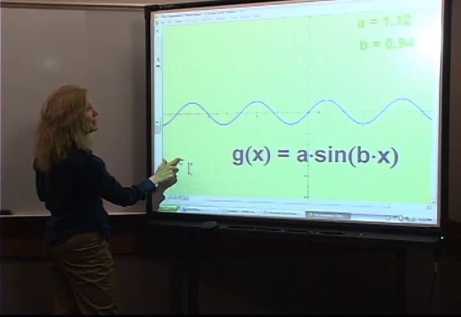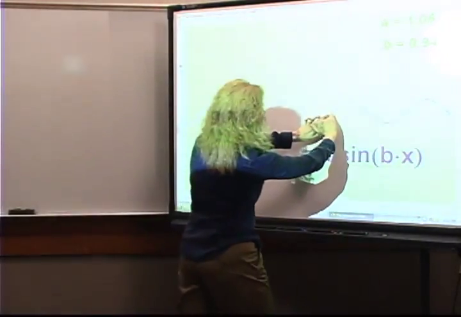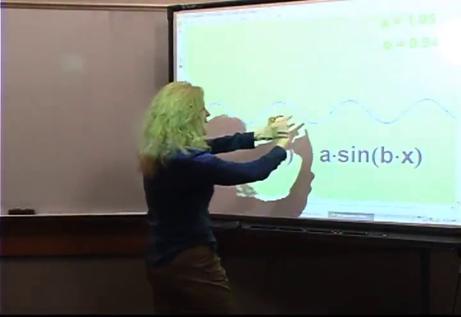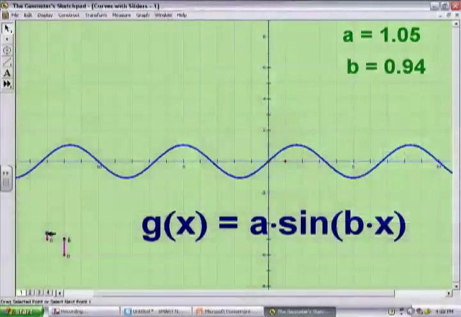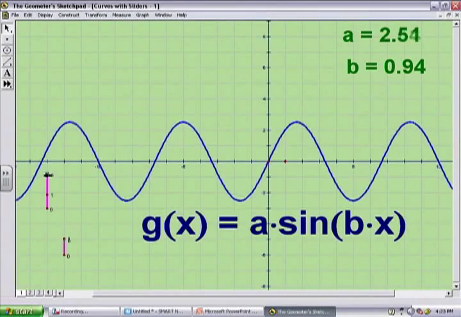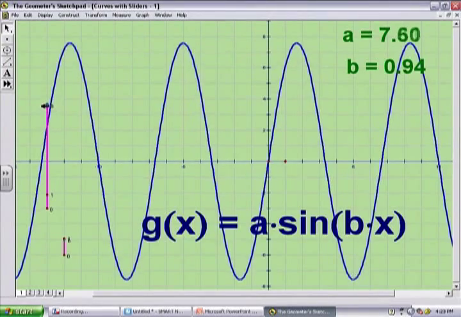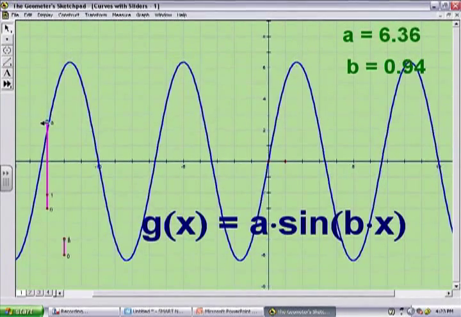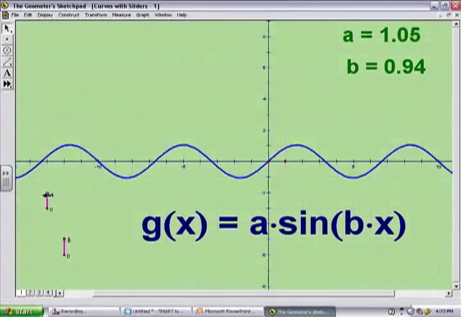Okay. There, it's kind of close to 1. Now I want you to focus in on a couple of things. I'm crossing the x-axis at the origin, then I'm crossing here a little bit past 3, and I'm crossing over here at about 6.5 or so. Then watch what's happening as we stretch this. Notice that those points on the x-axis are staying right on that x-axis, and all the other y values are getting stretched.